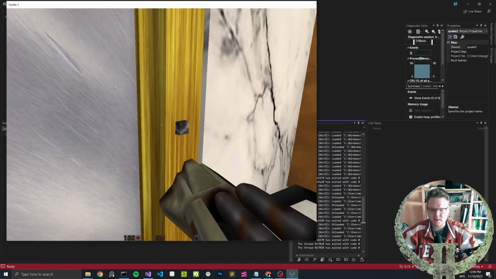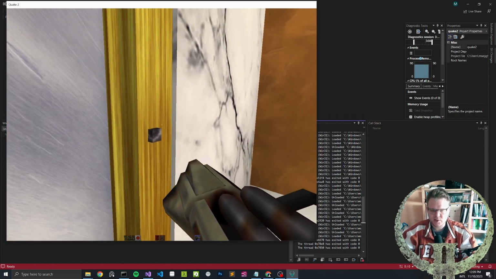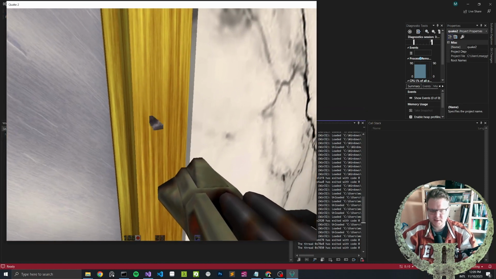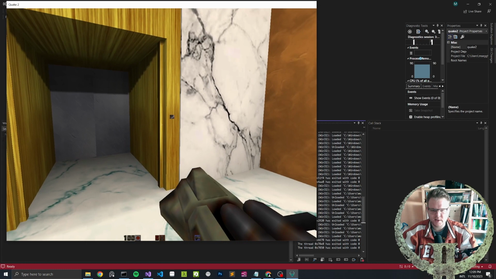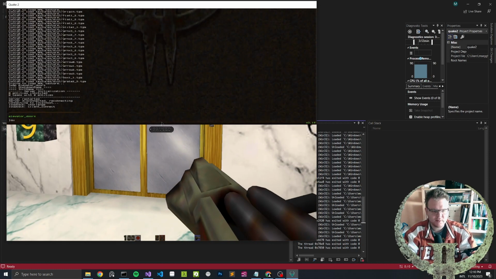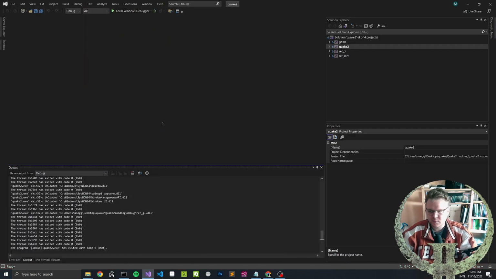So that is not standard Quake functionality, the change of the HUD plus the key press that you can activate it. So this is what we're going to do in the next couple of videos. I quit the game, and yeah, try that out. If that works, you're good to go.